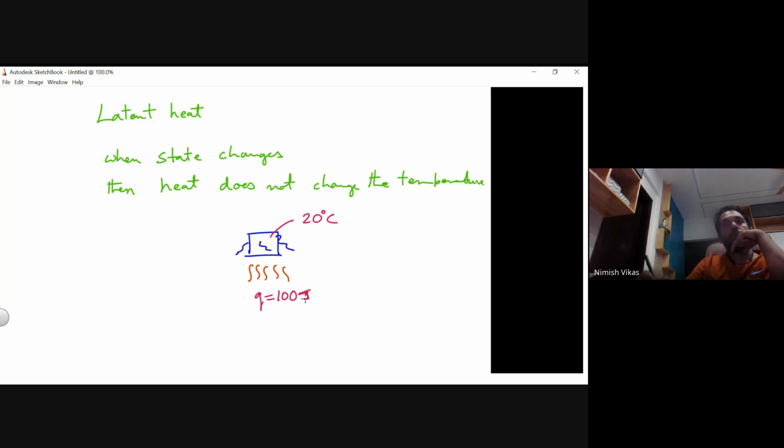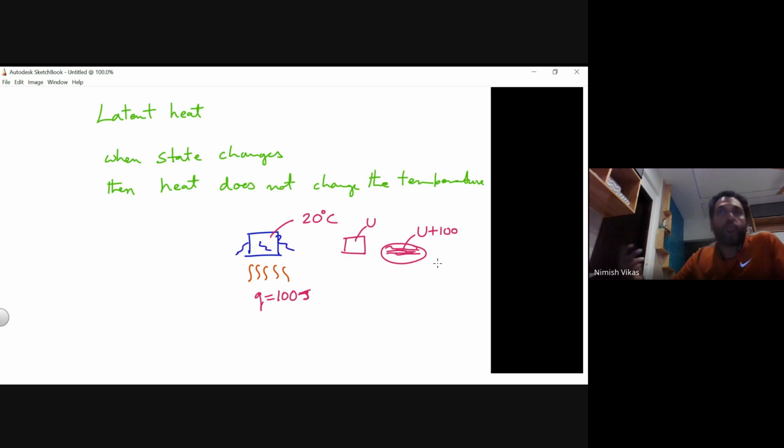We do not lose energy, right? Those 100 joules have gone into breaking the bonds where the energy was stored. So instead of a solid, you have liquid. So liquid has more internal energy. Whatever energy was there in the solid, U, this liquid will have U plus 100, because that much heat has gone into this. Okay, that's the internal energy.